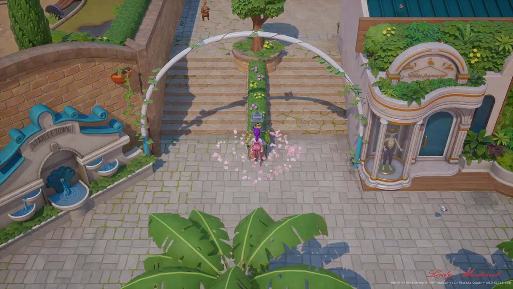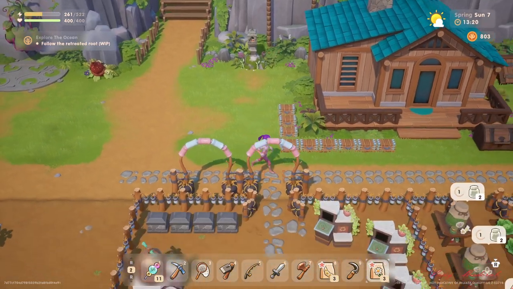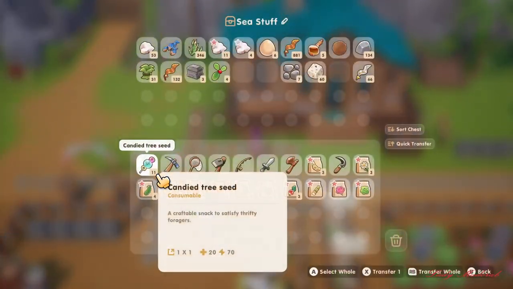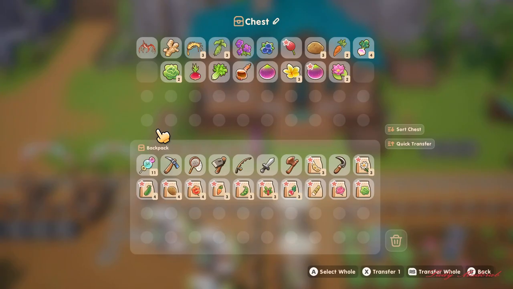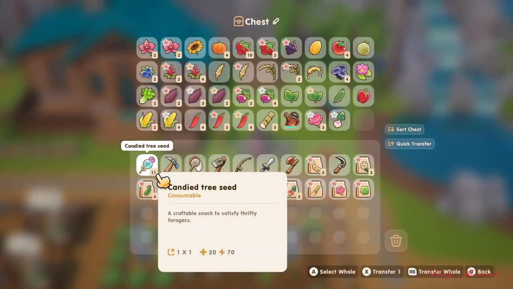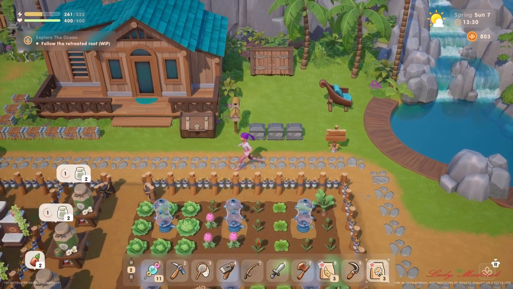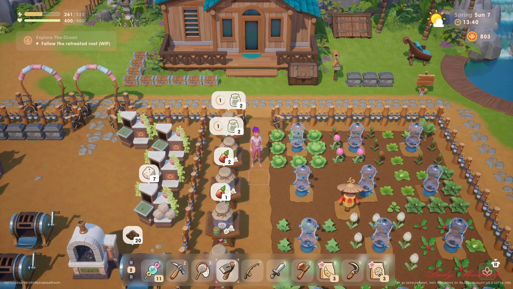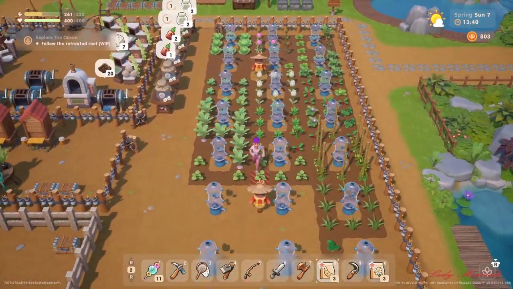My purpose was to get the frying pan so we can cook something, but we end up doing this. Where is my watering can here? There you go. And because we don't have space, we cannot take with... Okay. Soybean. We're gonna put this soybean here.